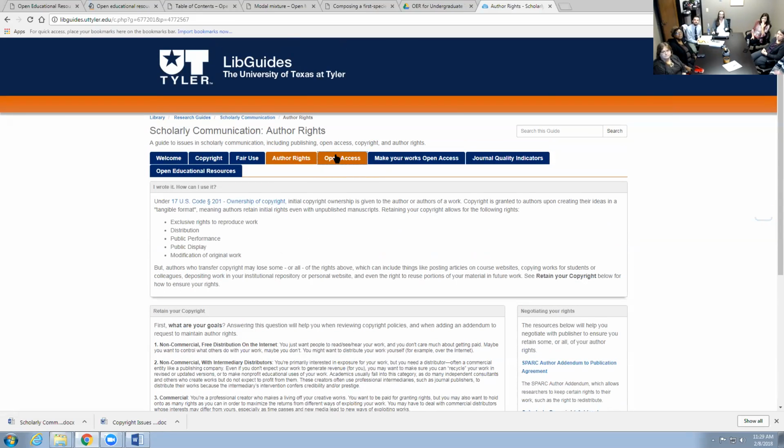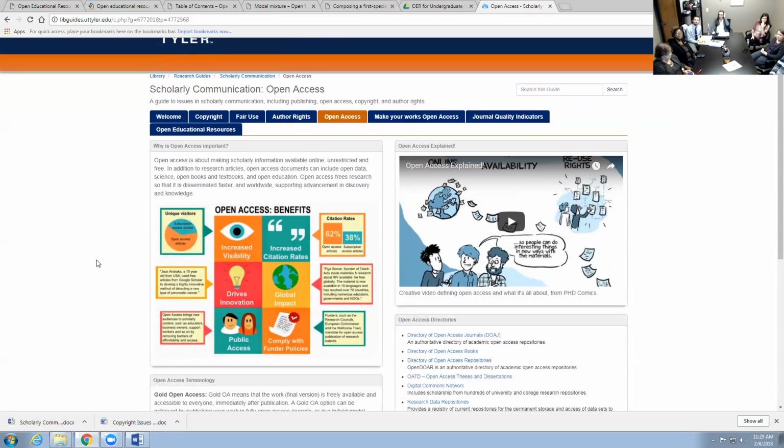Okay, so now as we talk about open access, this tab goes over just what open access is and why it's important, why it matters in the research world today, and goes over some of the benefits. If you want to support the widest reach of your research without any of those publisher limitations, without the library having to pay a subscription to that journal article, then you want to provide some portion of your work as open access. Open access documents can include research articles, textbooks, workbooks, data sets. You can see in this infographic here some of the benefits.